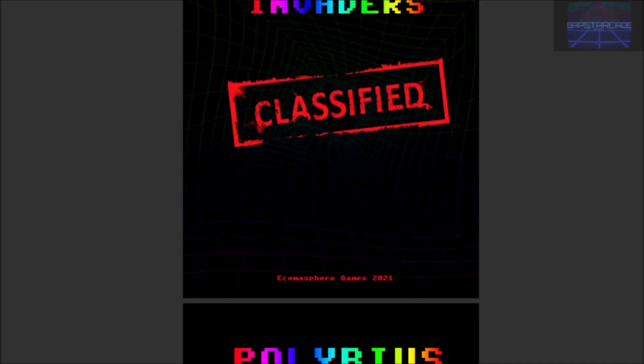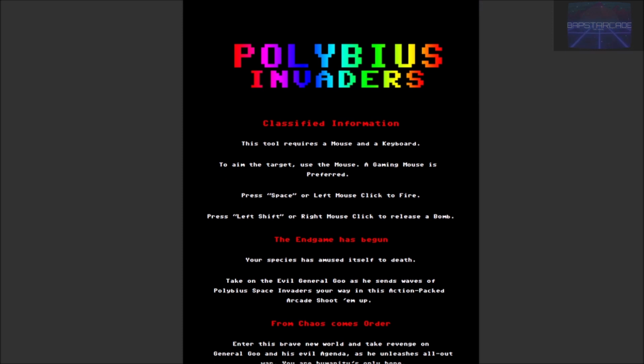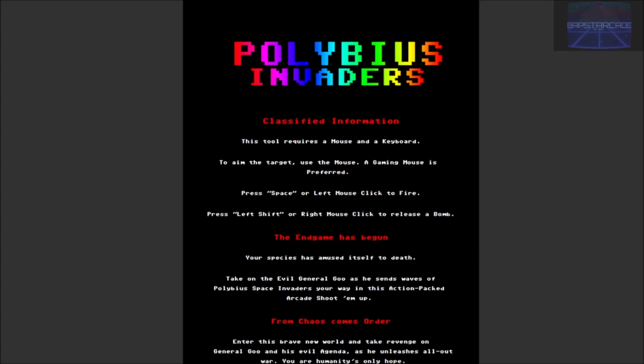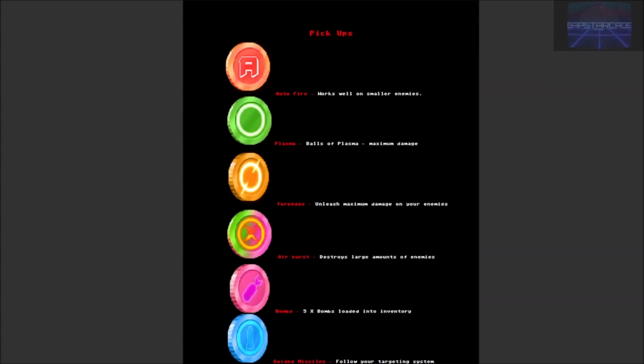Let's have a look at the instructions. This game requires a mouse and a keyboard. To aim the target, use the mouse. Gaming mouse is preferred. Press space or left mouse click to fire. Press left shift or right mouse click to release a bomb. The end game has begun. Your species has amused itself to death. Take on the evil General Goo as he sends waves of Polybius space invaders your way in this action-packed arcade.